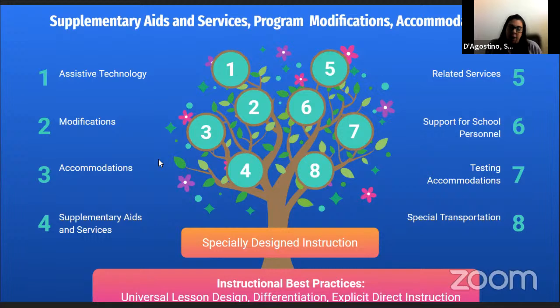Another way to think about this is we consider those best practices. Anyone who is in special education, whether it's a special education administrator, teacher, or related service provider, there's just things that we do that are best practices. And we don't always do a good job of teasing that out when we're doing an IEP, because it's just second nature to us. So we know that we have those best practices that are good for all kids, but we want to take those and then really define that specially designed instruction. What does this individual student need from us as the educators, providers, personnel assigned to the student? What do they need from us to access all of these components? So when we consider technology, that assistive technology, the modifications, testing accommodations, support for school personnel, how does that look in our present levels?